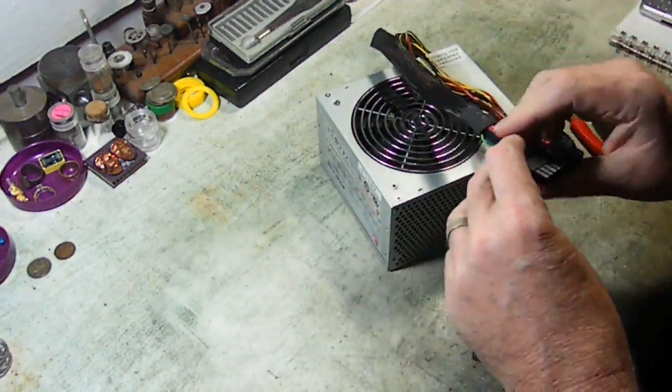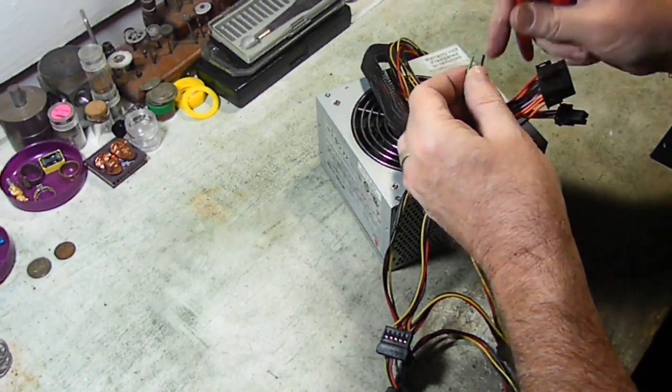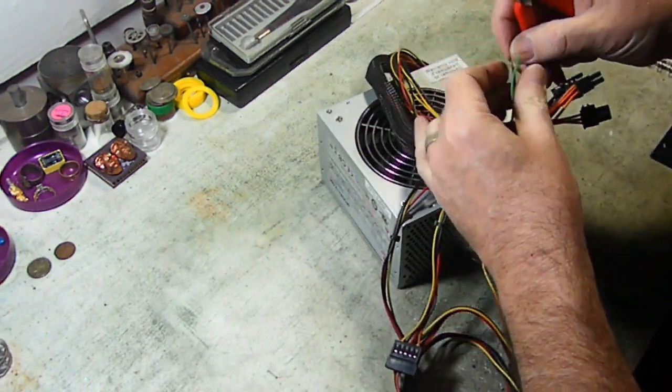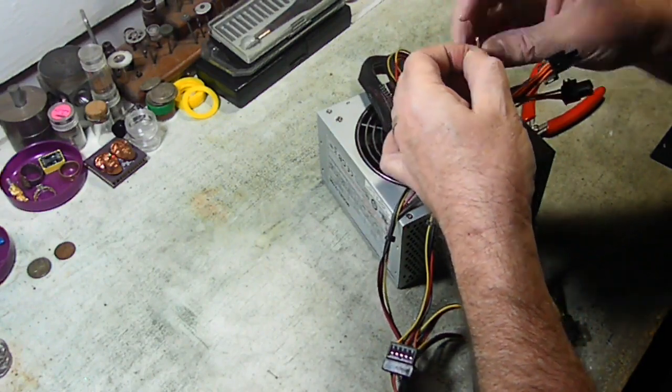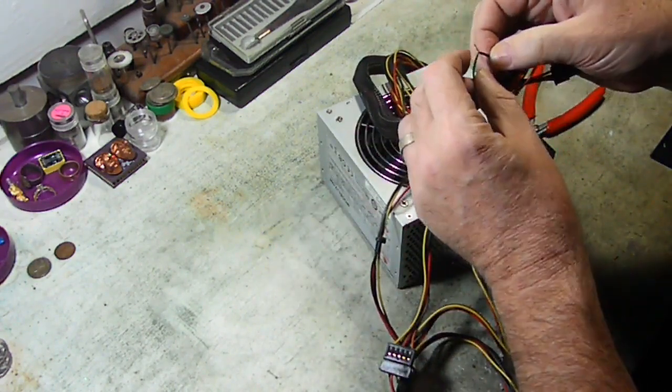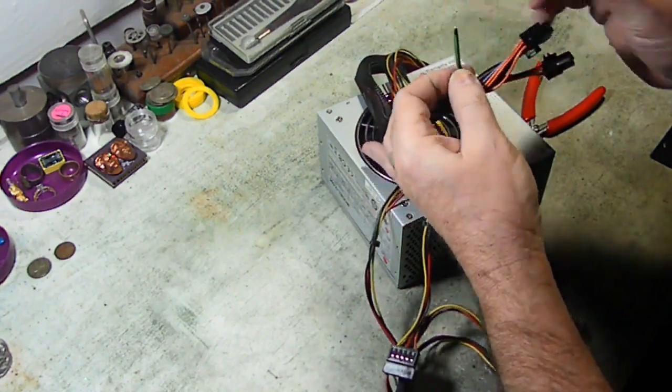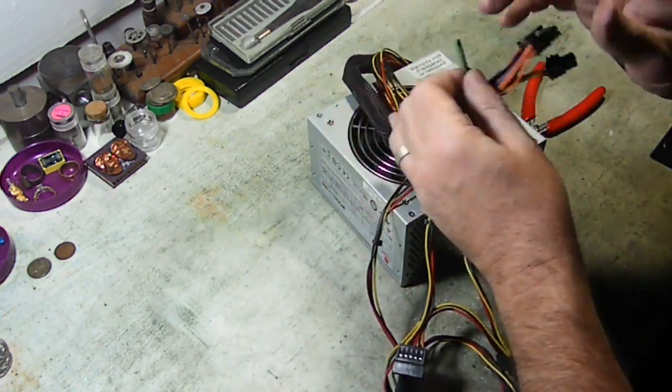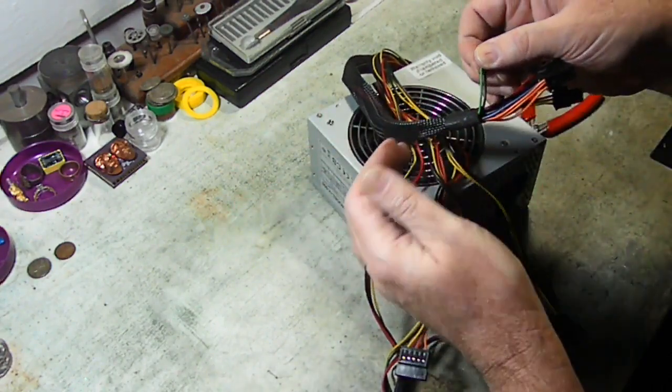One more little thing, guys. I almost forgot this part. I showed you where you take and jump that black and that green wire. This is the only part of the wiring I'm going to actually show you. In order to keep this working, just jumping it isn't going to work. If you go through everything I just told you and you don't do this one little thing, it's still not going to work. In order for this to work, you have to take that green wire and that black wire and you have to put them together. You can put them together and cap them or you can bend them over and put electrical tape. But that green and black wire has to be connected. If that's not connected, it's not going to turn on.